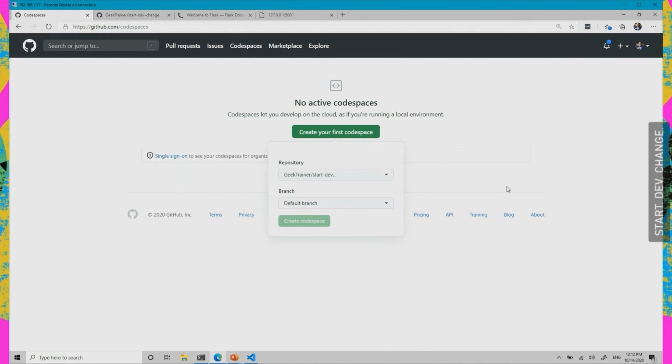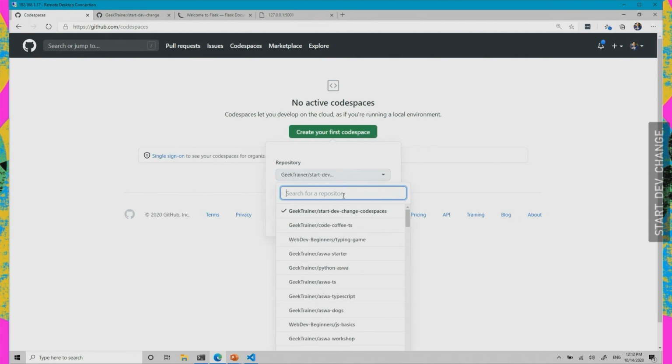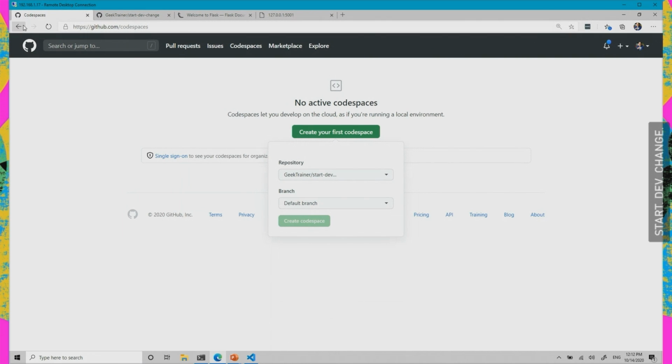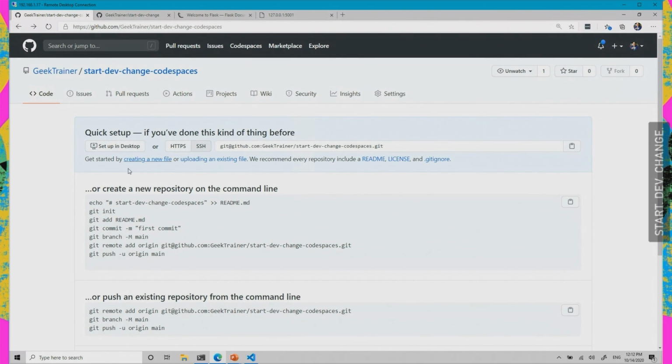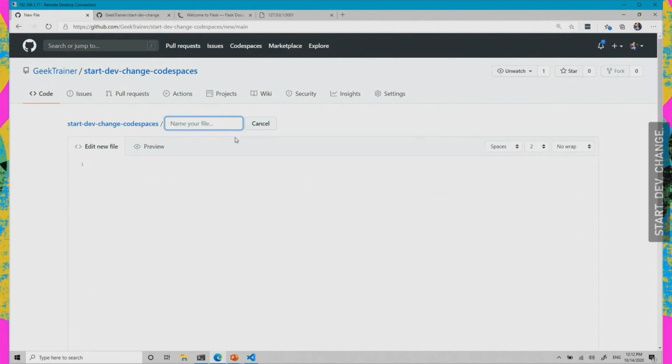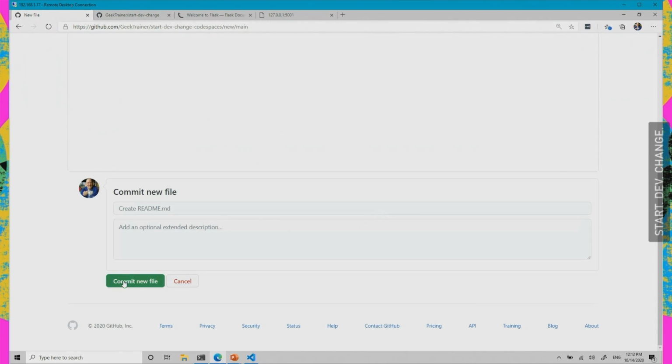And then my default branch, whoops, I don't have a default branch yet. Not a problem. Give me 2 shakes here. Let me just create a brand new file here. Readme.md. Okay.